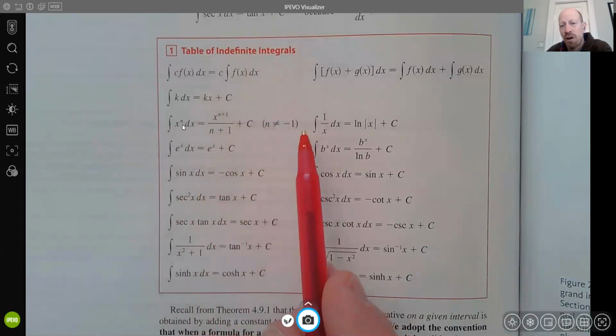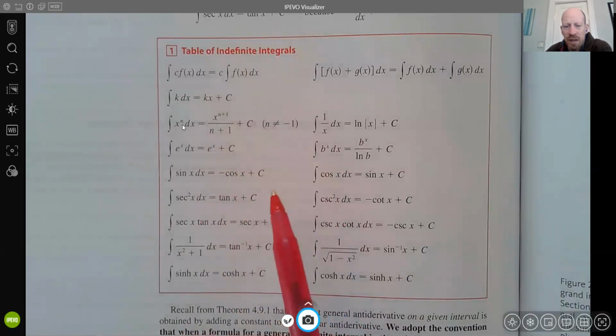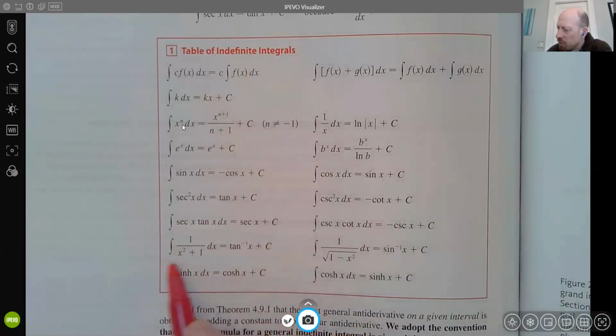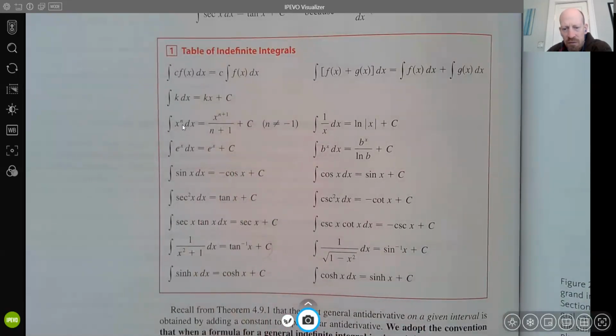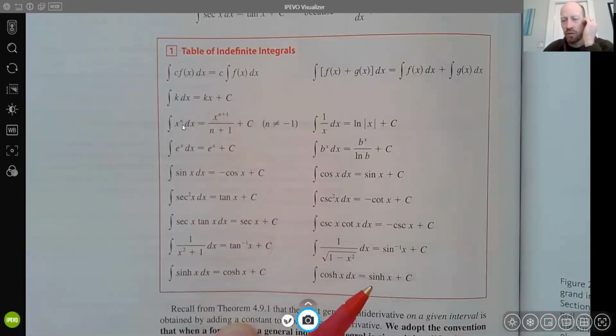That's the power rule, and e to the x and these signs. So a lot of these we already know, but some of them you might be a little less familiar with. And a couple of them, like the arctangent one, like I said when we did antiderivatives, that one comes up quite a bit. You don't have to worry about these hyperbolic trig functions. I don't cover those. They're not worth our time. This one also, we just don't see that one enough to make it worthwhile. But the rest of them are all just derivative rules, and so they're the reverse of those derivative rules.